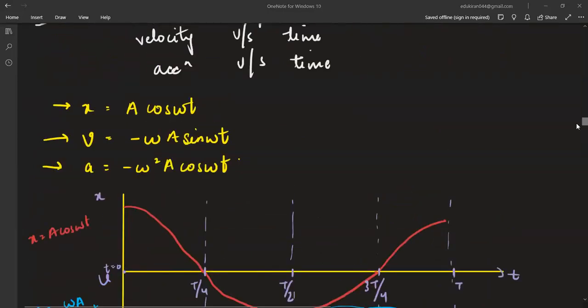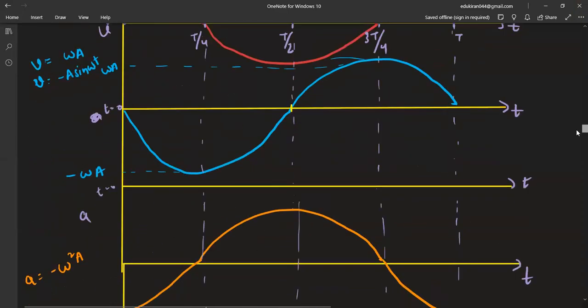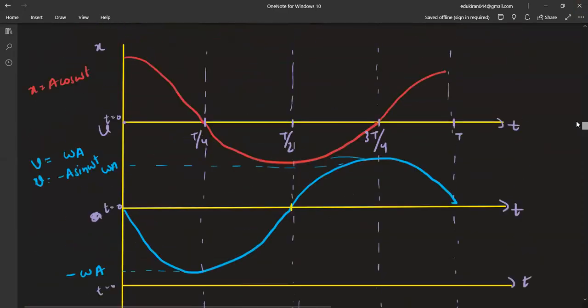Okay, these are certain standard graphs that can come in the exam. So these are fixed for all the questions. Very easy graphs to be plotted. We'll discuss all of these: displacement versus time, velocity versus time, and acceleration versus time. For position remains variable depending upon it, but for time, we choose some values because these are angles. So sine and cosine curves are like this only. But how do we start it?